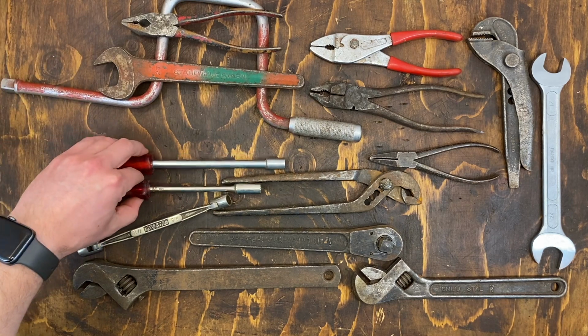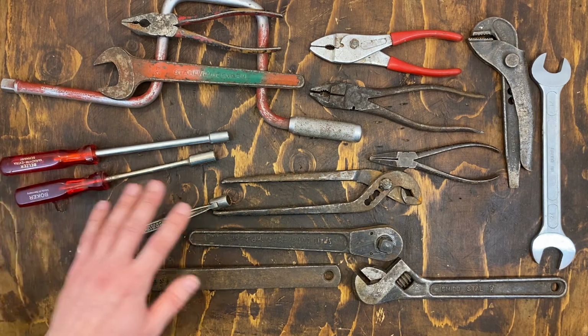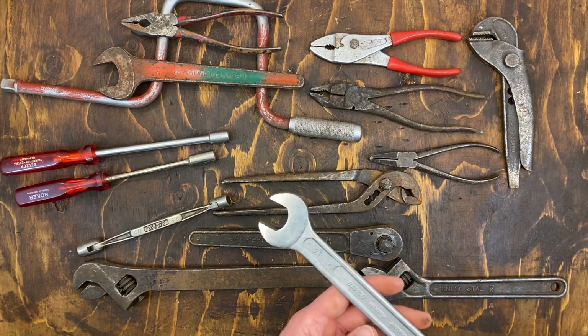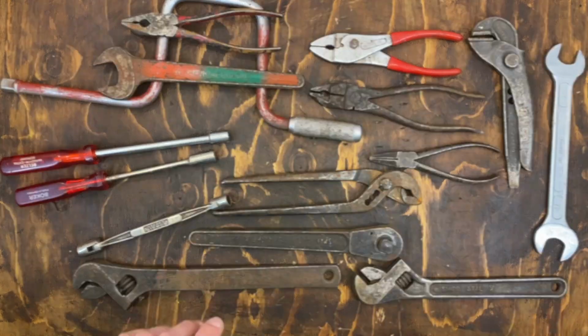And these two I think I will just wipe down. We don't need anything more. And the rest of these, perhaps excluding this one, no, that one also, will get the wire wheel.